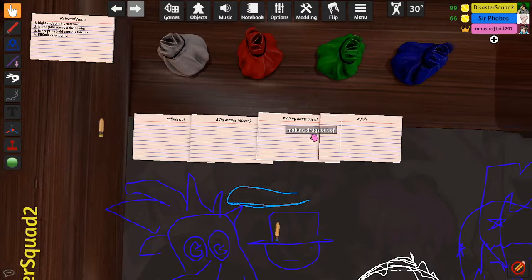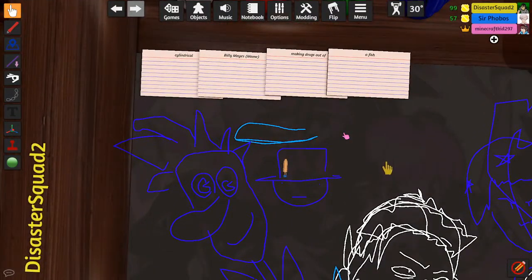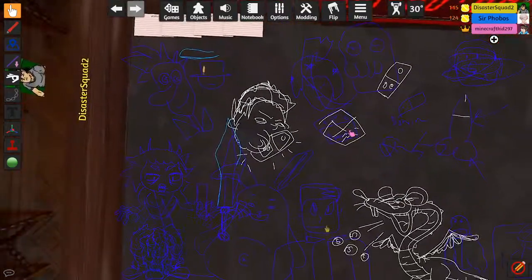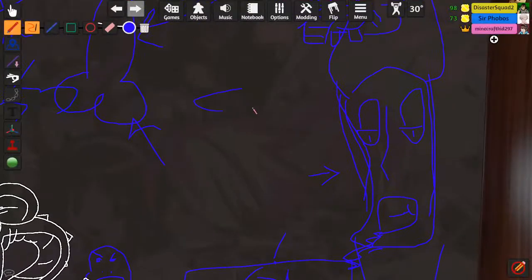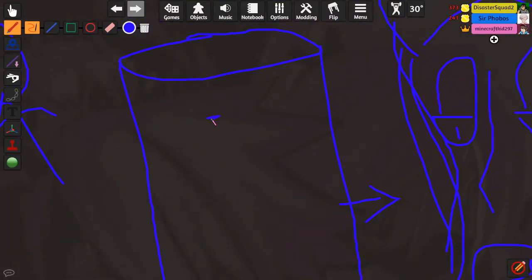Cylindrical Billy Mays making drugs out of a fish. Oh my god, that would take a minute to come up with. Cylindrical Billy Mays would have been enough on its own. I know. Like a can of Billy Mays, I guess. Maybe. Like that, and then he's got squinty eyes. Well, he's like pimping a product or something. The most clean cut beard you could possibly have.